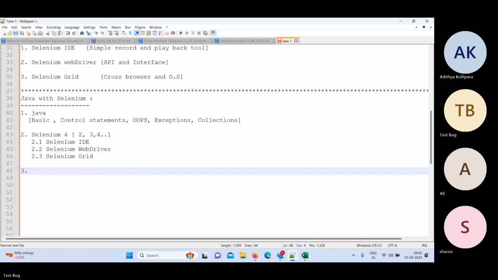And I'm going to teach a couple of frameworks also. Framework means, in Selenium, how you separate the scripts in a framework. How to perform unit testing, how to use the page object model, how to use the Cucumber framework, and I will show you. So here I'm going to teach the TestNG framework, data-driven framework, page object model, and hybrid framework, and BDD with Cucumber.